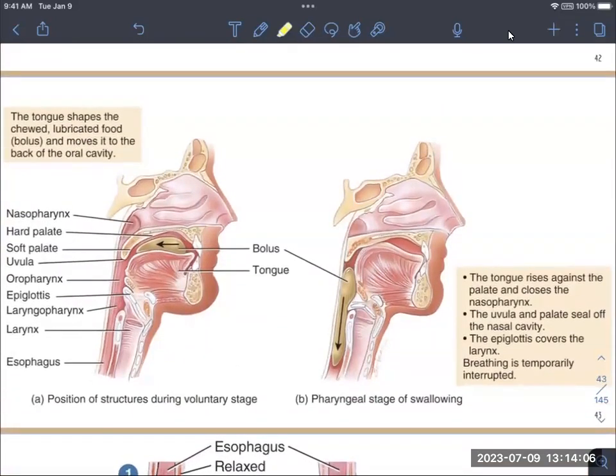I'll go to the picture in a minute, but here we have this bolus. It swallows down. And as we go to swallow, that soft palate goes up to block off the nasal cavity, which allows that bolus to go down. That epiglottis that we can see open here, that epiglottis goes down to cover that trachea to prevent that food or water from entering the trachea. So it only has one place to go, down the esophagus.